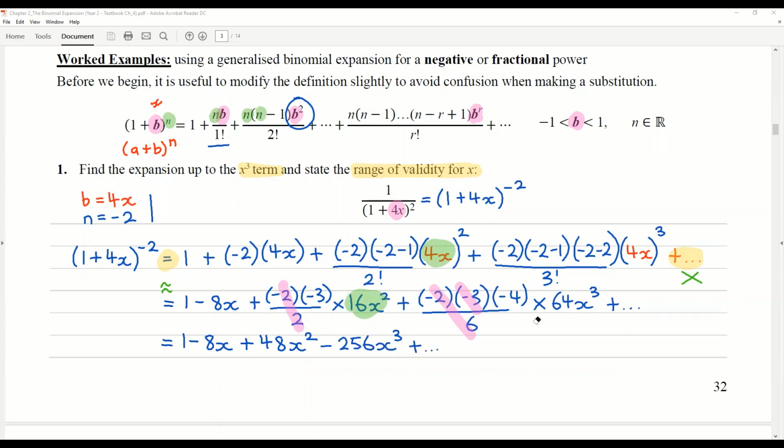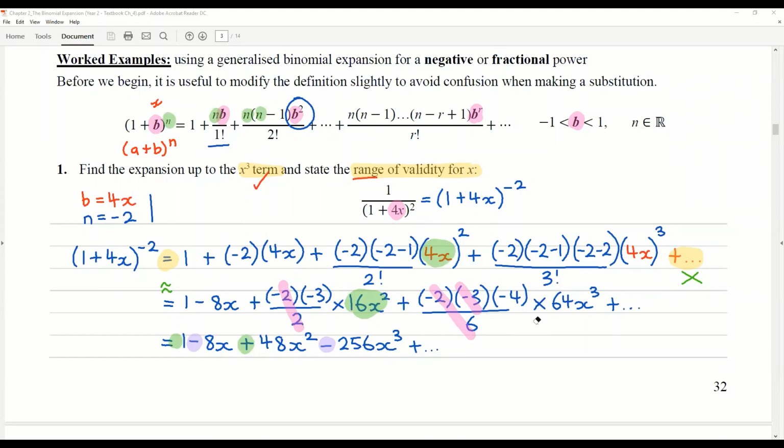Now, again, let's just go over our answer. Does it make sense? Well, it looks like we have the alternating pattern. So we have plus that we don't write in. Okay, plus, minus, plus, minus, plus, minus. So there's minus there, minus there. So the next term would obviously be a plus. Okay, that's the first thing. So that suggests it's the correct approach. So there's our expansion. Now we've done the first bit. So we've expanded it up to and including the x cubed term.